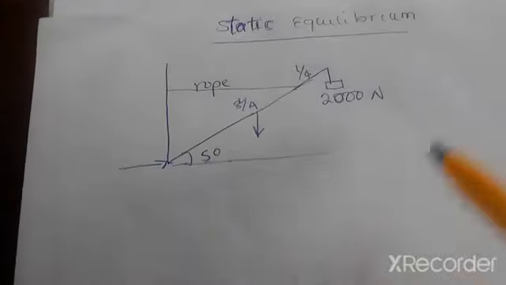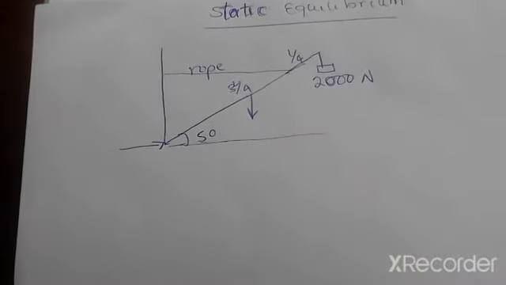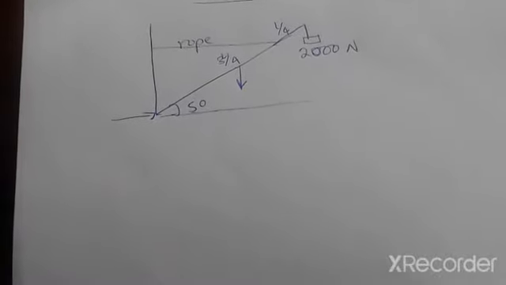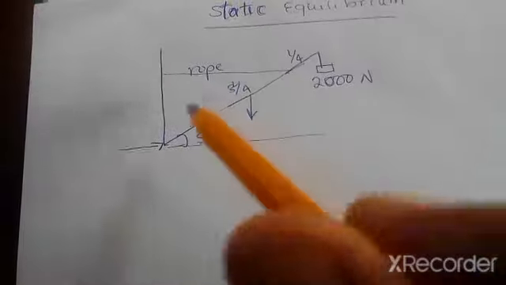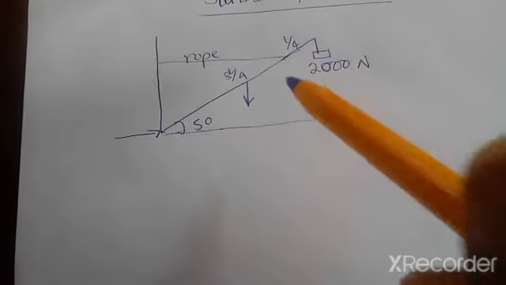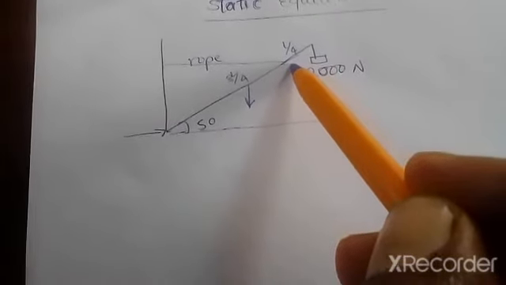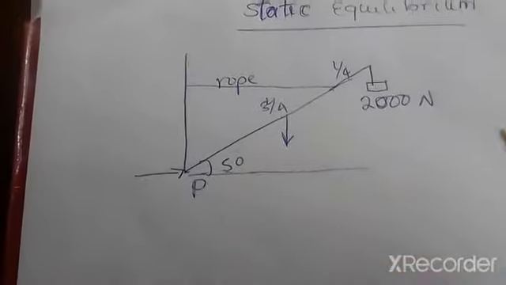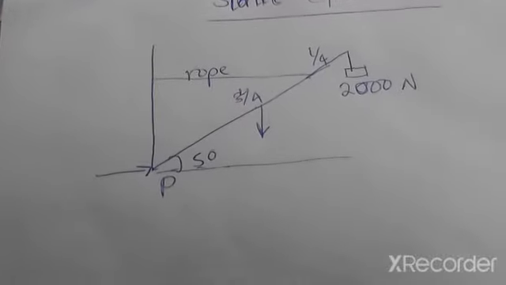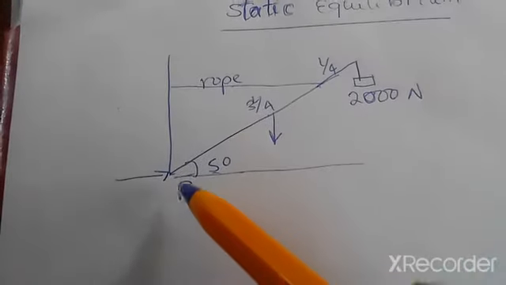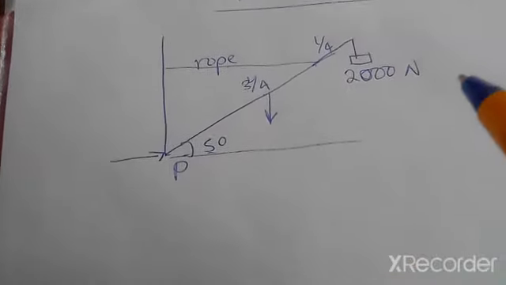So this is question 5. And the question reads, a uniform 400 Newton boom is supported as shown. Find the tension in the tie rope. So this is the rope that we are finding the tension of, and the forces exerted on the boom by the pin at P. Of course, P is somewhere here. Now, we have to find the tension in the rope and the forces here. How do we go about doing that?